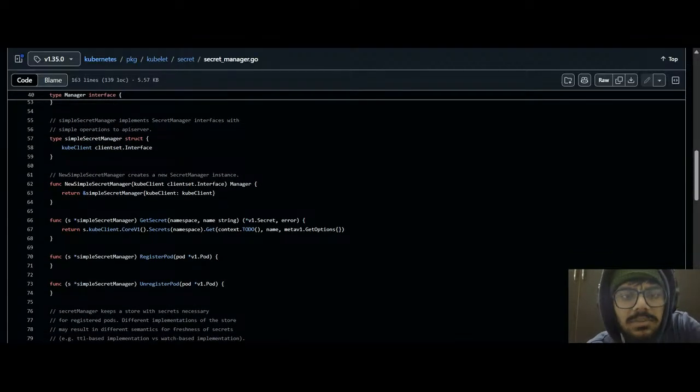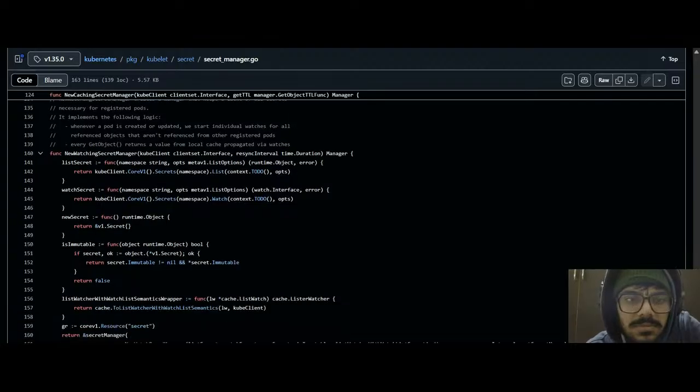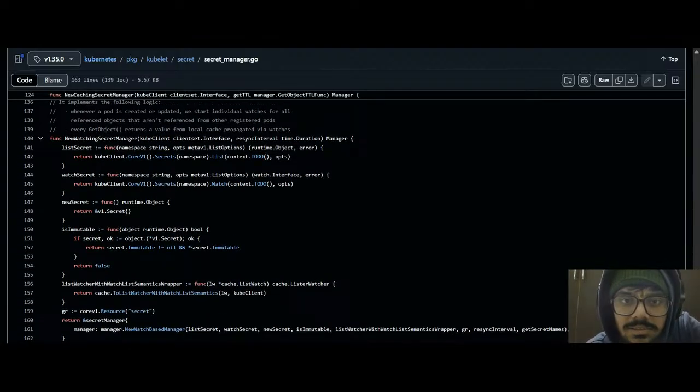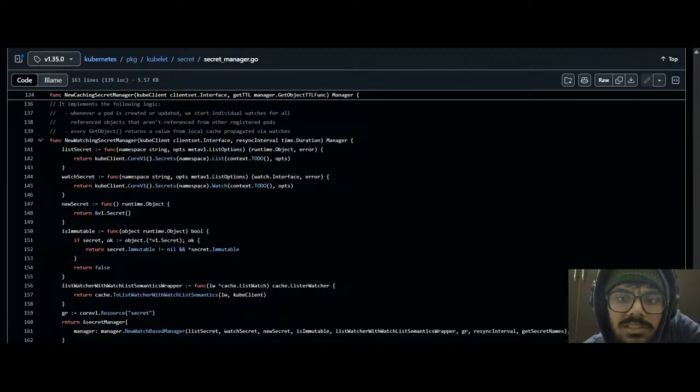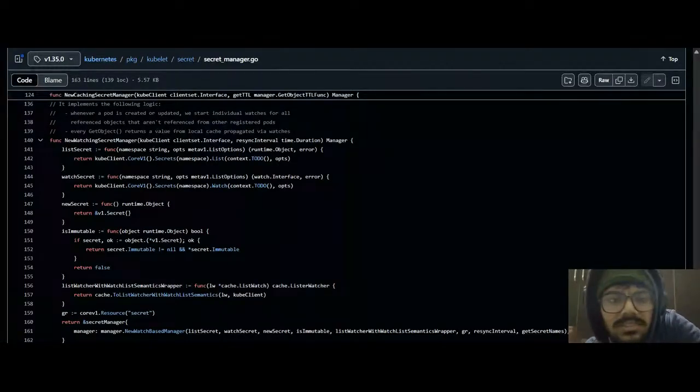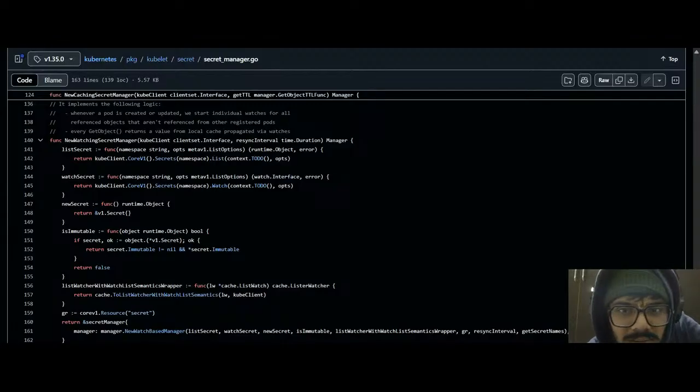Kube client is the struct that we earlier referenced. The manager list secret is a variable that has been defined, and we will be using the function with its namespace string and ops, which is metav1.ListOptions. The outputs have been set to runtime.Object and error, referencing both of these things, and same with the watch secret and new secret.